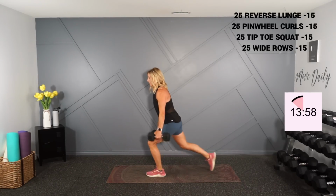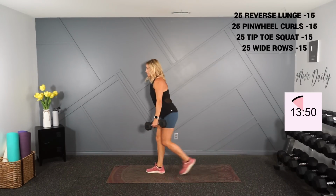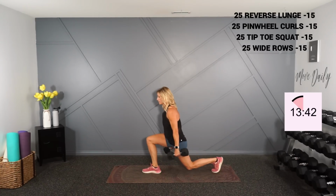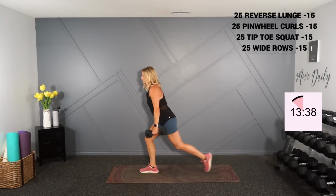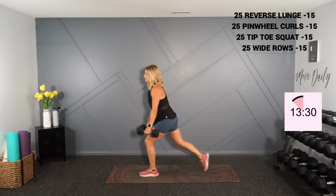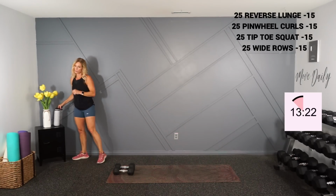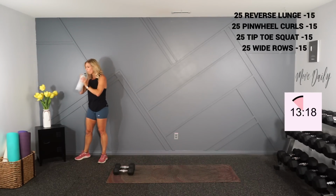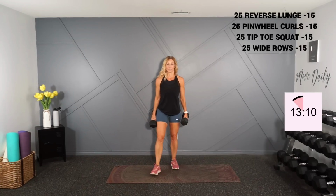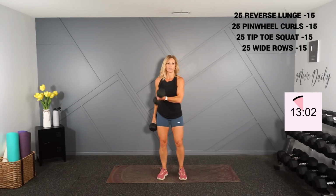There's 10. There's 20. There we go. I'm gonna grab a quick sip before my pinwheels. Twenty-five pinwheel curls. I'm holding 15s. Alternating. Knees are soft. Curl one and two. Torso stays facing the front.